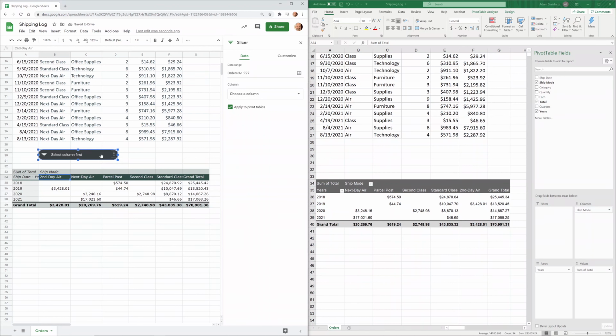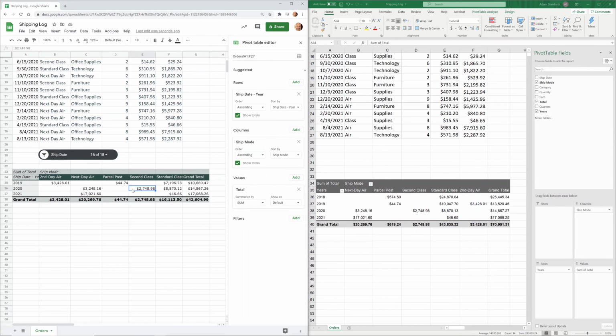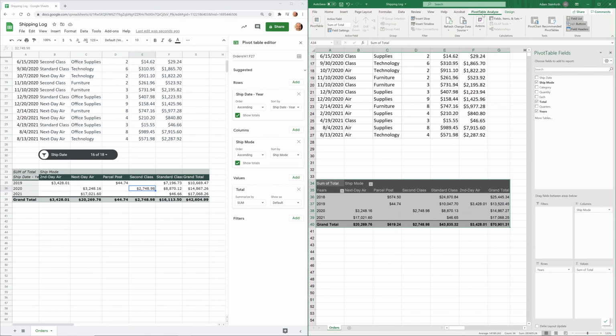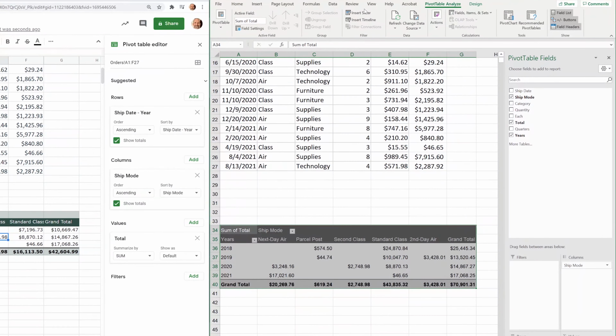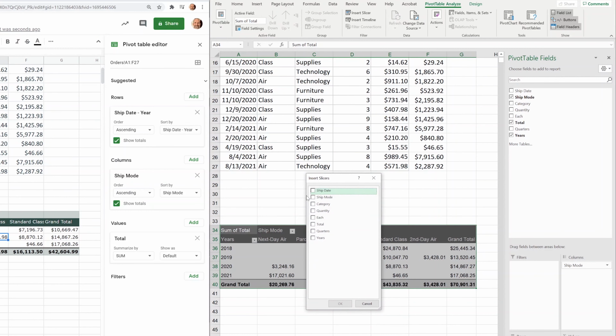And if you want to be able, let's say, to select the dates quickly without modifying the pivot table settings, we will choose a column. We'll say ship date. And this control can let you check and uncheck different values. So if you click that, it updates the pivot table with the slicer. Very similar functionality in Excel. We'll go to the Analyze ribbon, insert a slicer, and we'll do it on ship date.